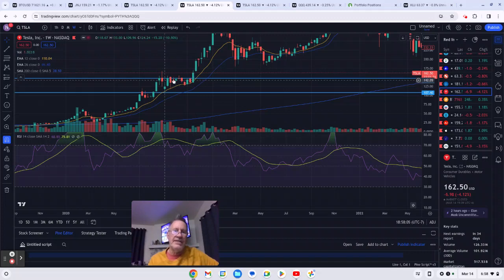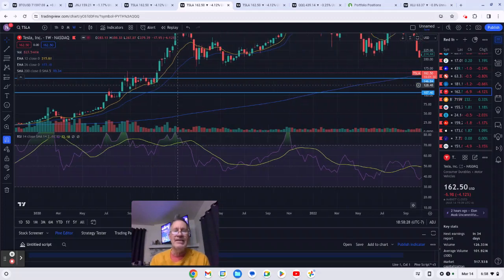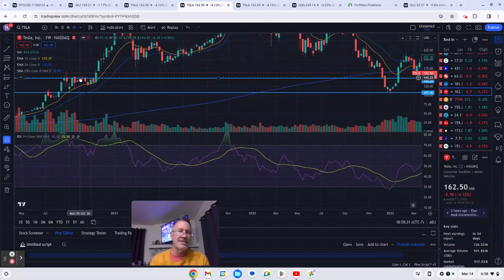So you were in this wedge, which formed a triangle. Notice the higher lows on the weekly, and then you formed that wedge, and then you broke out to the upside. So I think we're going to get into this area. Again, this is 3 months of activity. And so what I'm kind of hoping, what I really want to happen, is for Tesla to get into this area and not just then take off immediately.